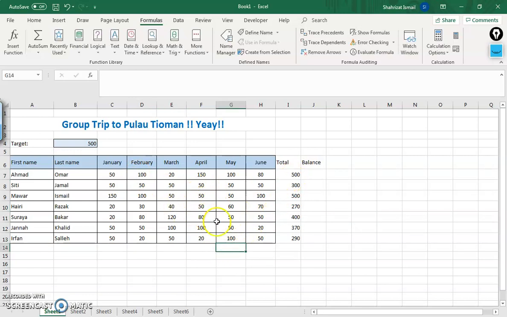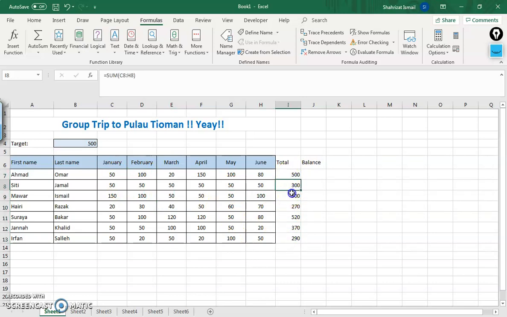Maybe for Suraya here, she paid, let's say, 50 ringgit, and here she got 100, and here she got 80. And maybe here she got 100. I want to change this to 120. As you can see here, as I change the value, my total will also change accordingly. Why?